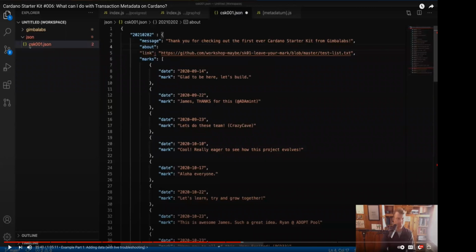So I made a new file called csk001.json. And then I formatted what was just text data, right? I went into this file and I said, all right, let's grab the dates that everybody wrote and the text of what they wrote, and let's turn that into an array of objects that will render. So I had to do this step by hand.